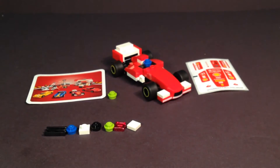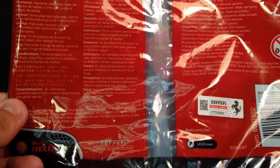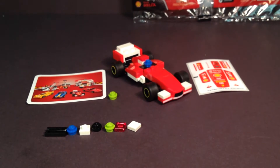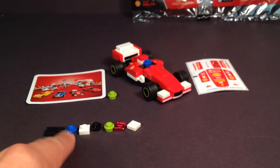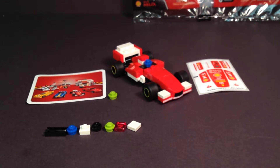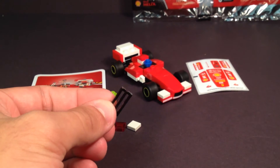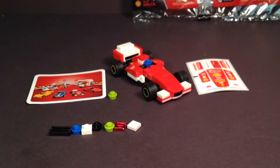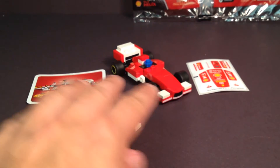There's really nothing to see from the back of the poly bag — just a little bit of advertising, different languages, and your standard poly bag information. Now looking at the set, we have a couple of extra pieces here, which is more than I expected out of this set. This one is surprising to get because I thought it was actually missing; I checked the instructions over twice. That's not the case, so that's just another nice piece to get.